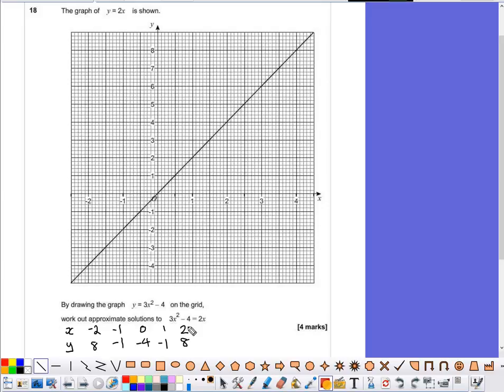Using these 5 possible coordinates, we're going to plot where the graph should be. -2, 8 goes across to -2 and up to 8, where I draw a small cross as close to that point as I can. -1, -1 means we go across to -1, down to -1, put a small cross. 0, -4, 1, -1, and 2, 8. There's no room to plot any further than this, so we don't need any more points.